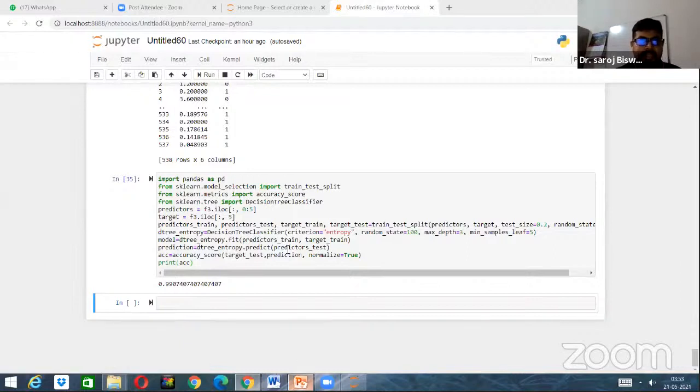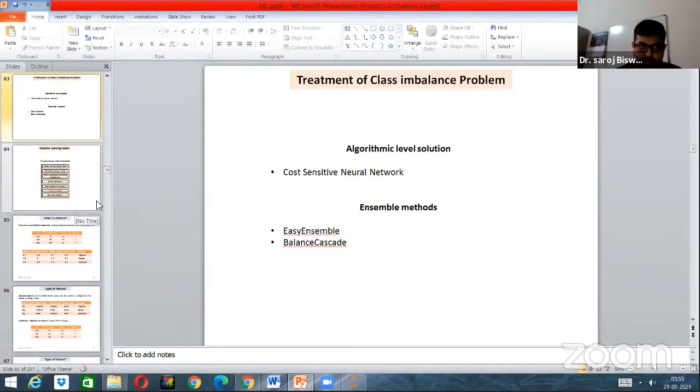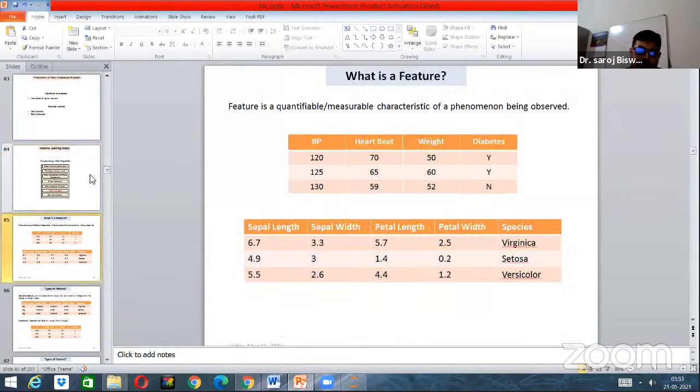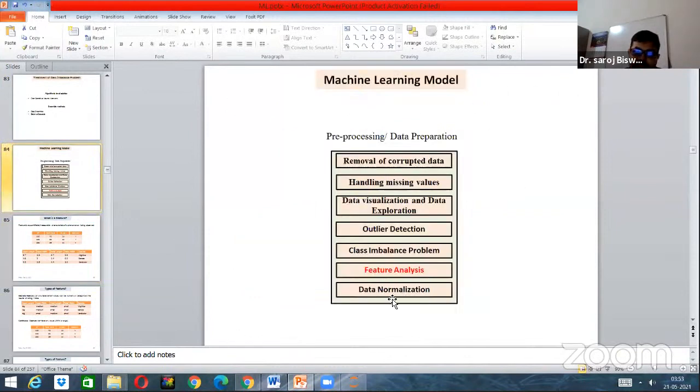Next, one thing: it doesn't mean that we don't have classifiers. We have all the machine learning classifiers, but we are coming to them one by one, right? Here we have feature selection, then data normalization. Then we are going to discuss different kinds of classifiers: decision tree, random forest, KNN, then naive Bayes, right? Support vector machine I have, but I did not include it in this slide.